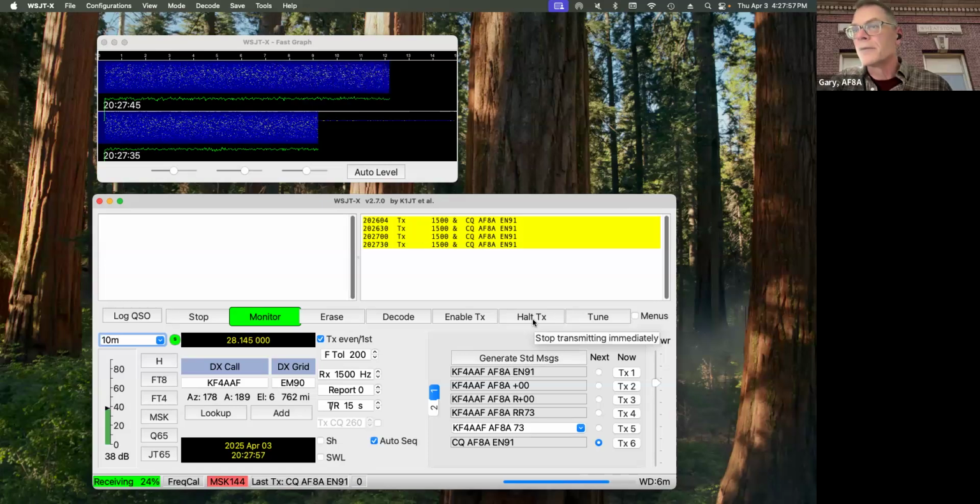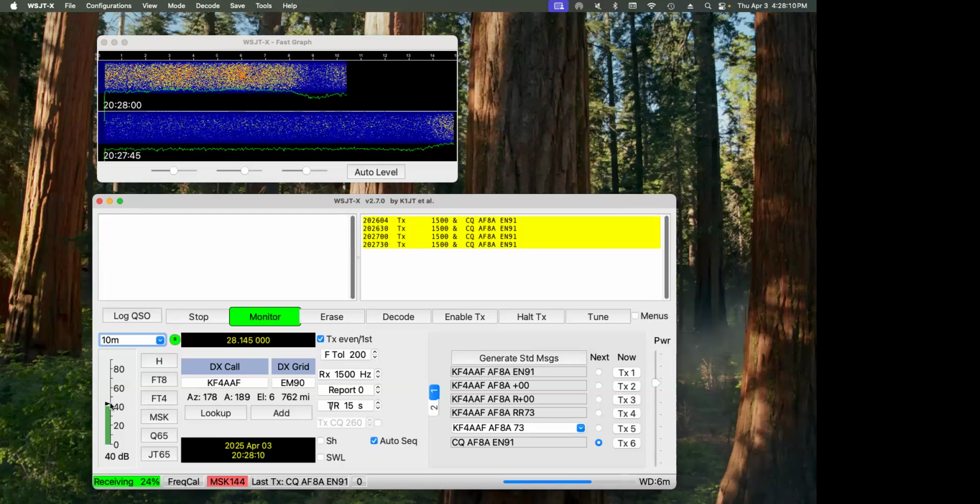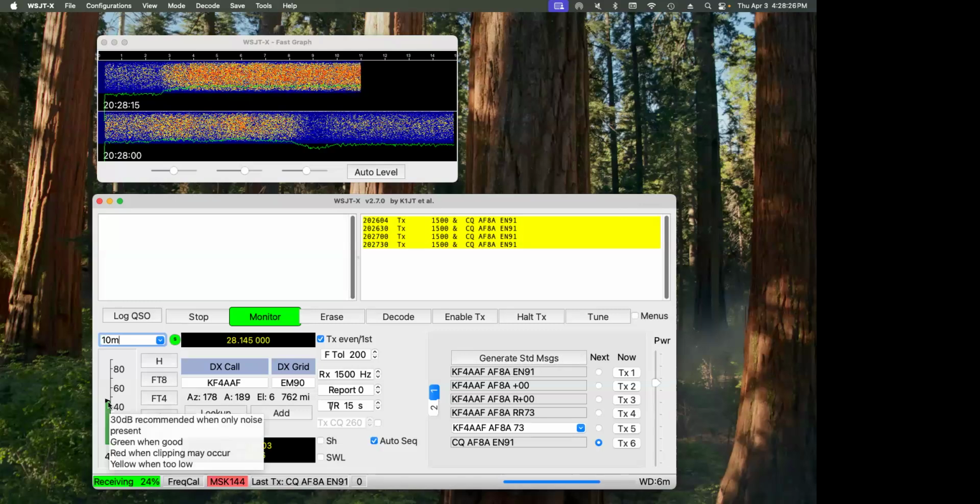So by turning up my receive level, you can see this green bar here is moving up. There's not much noise on 10 meters, so it's kind of peaked out. Yeah, and actually, you're not going to see that change much even with signal there. So run it up to around between 50 and 60, and that's where most people tend to operate. You could either do it on your SignaLink or you could do it in your sound card in your computer. That would be high for FT8.